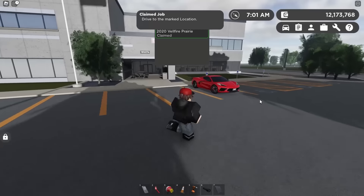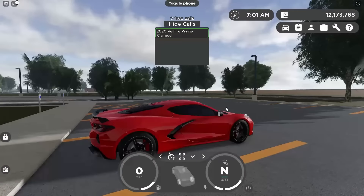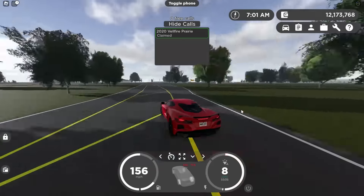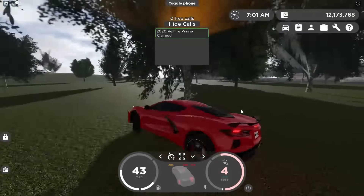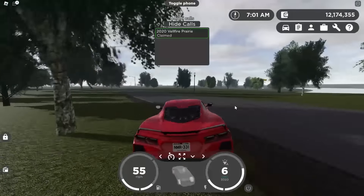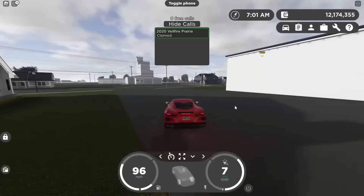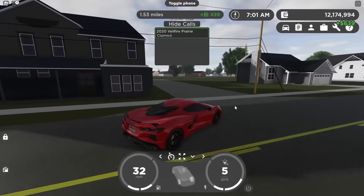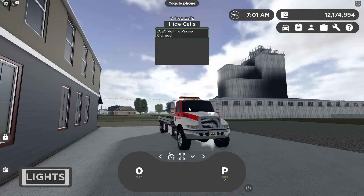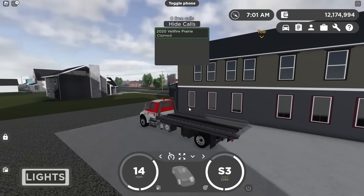One free call — drive to the mark's location. I've got a C8 right here, so I'll get there faster. Oh, it's over by the new Cinex. Let me spawn my tow truck behind the building. With this job, you get to use the tow truck for free rather than having to buy it, which is nice. Both trims remain on sale for personal use though. Here is the Tundra to tow.